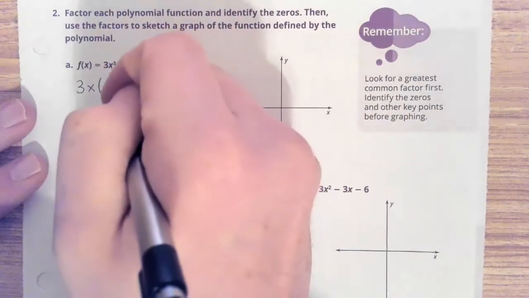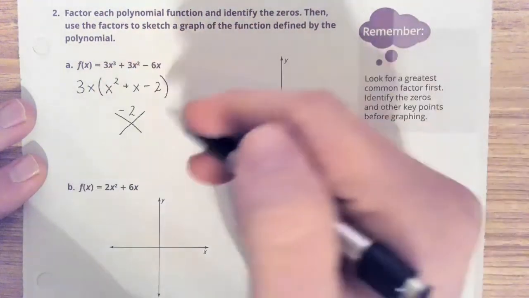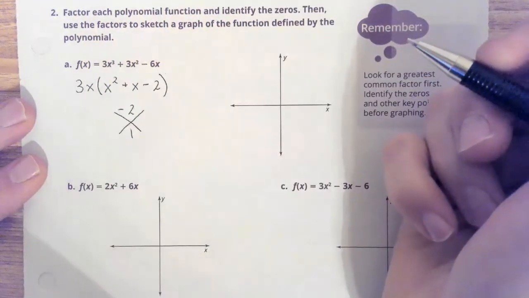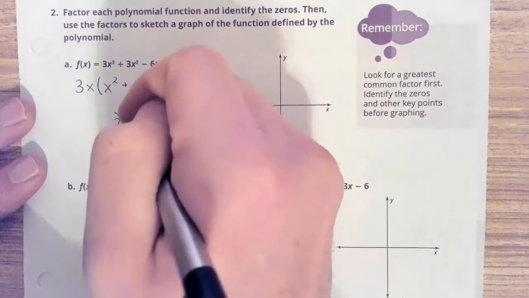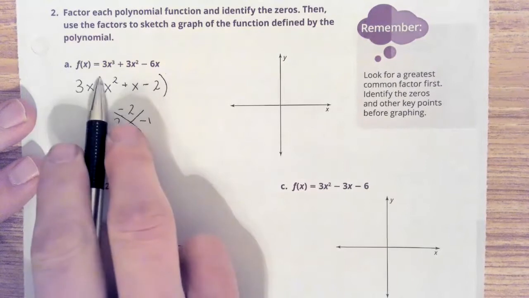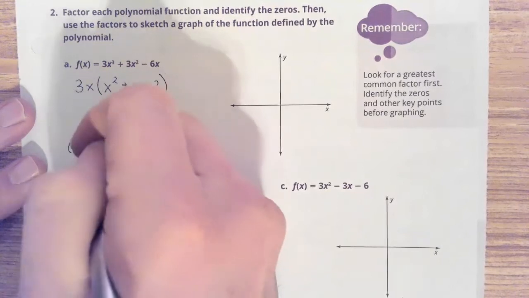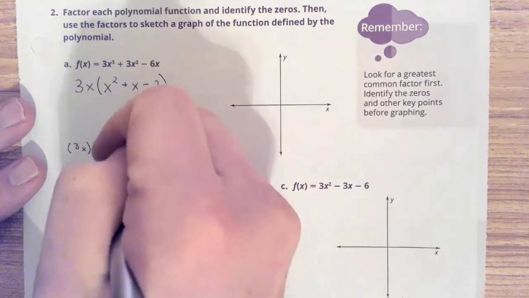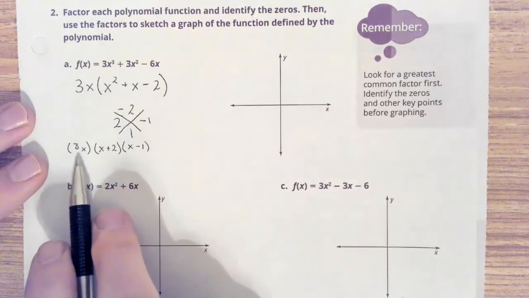So we're going to try to find factors of -2 that add up to 1. What can we multiply to make -2 that adds up to +1? And so that would be 2 and -1. So these then represent our new factors of this expression right here, this thing in parentheses. So let's list all our factors out. We've got 3x, we've got x plus 2, and x minus 1.